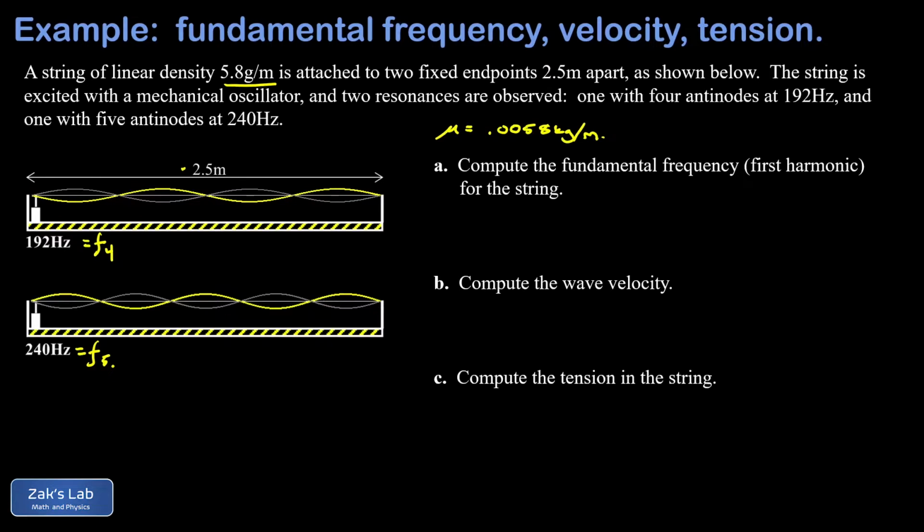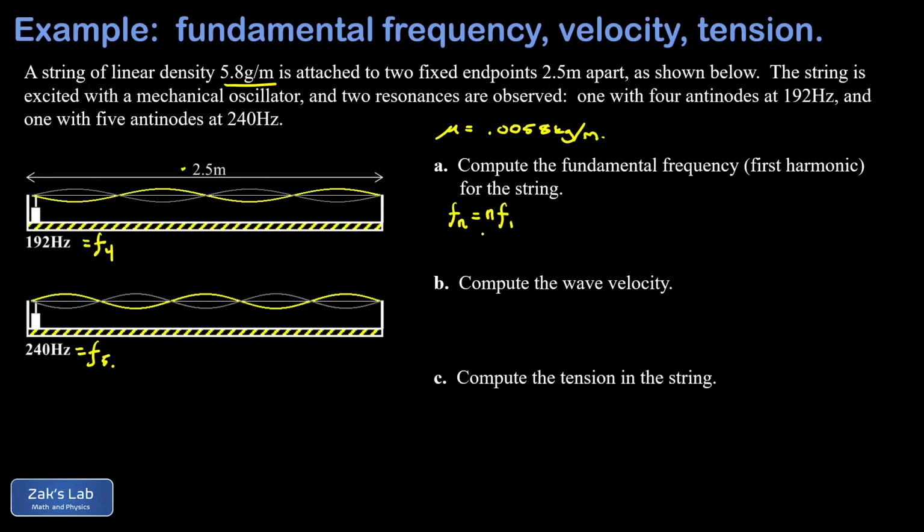And we're asked a whole series of questions here. First, I want to get the fundamental frequency, in other words, the frequency of the 1st harmonic. And we actually have more information than we need, but we'll go ahead and use the extra information to check our work. So what I'm going to use here is this formula for the nth harmonic in terms of the 1st harmonic. And it turns out to be this simple. The nth harmonic is n times the 1st harmonic. And I'll post a link to the video where that was derived.